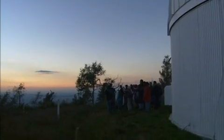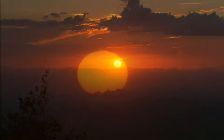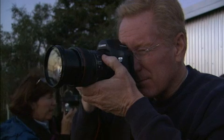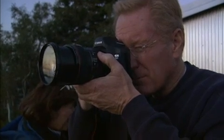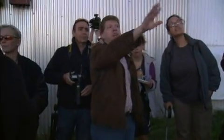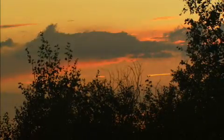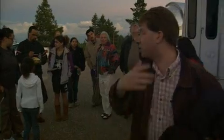As the last little pieces of the sun set, that color right now is yellow-orange. The Earth's atmosphere, due to refraction, divides the image of the sun up like a prism, and the last bright colors that you see setting are green. If you stand right here on this rock, just to the right of this tree, there are a couple of branches that stick out — you will see a small white star. It's not a star at all; it's the planet Venus. But that's the sunset. Come on into the observatory.